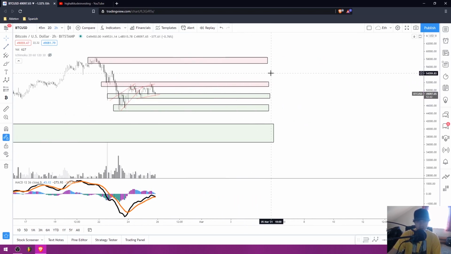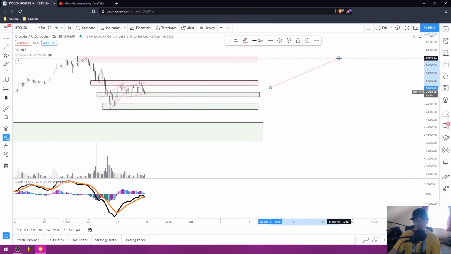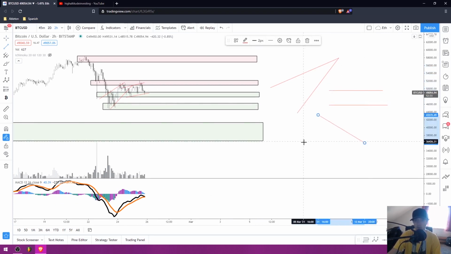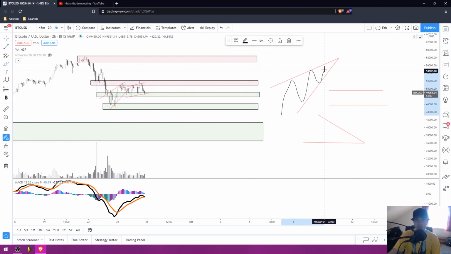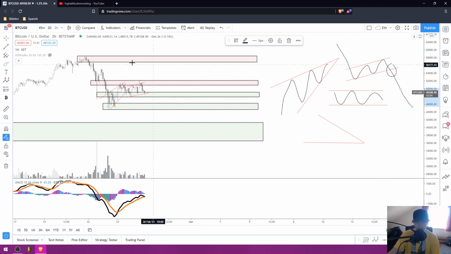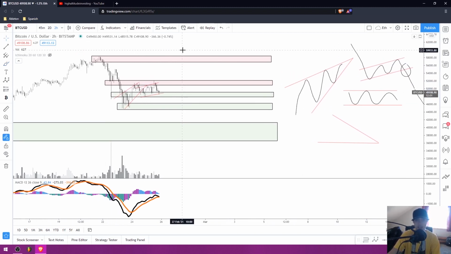And this is also support and resistance, you guys. Whenever you have an upward pointing channel like this, or a horizontal channel like this, or a downward pointing channel like this, there's support and resistance inside of those ranges. It's a trading range. And that's what we're seeing here happening in Bitcoin. We have this rising wedge structure right here. And then we have more of a bearish flag structure forming right here, which is when the channel is pointed up like this. And generally what happens is when you get a decisive break of that support level right here, you then go ahead and get downside continuation. So that's what I'm personally expecting to see inside of Bitcoin.